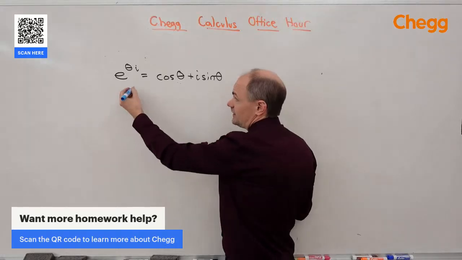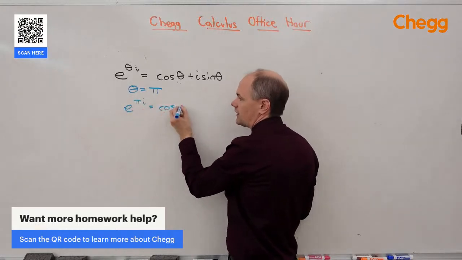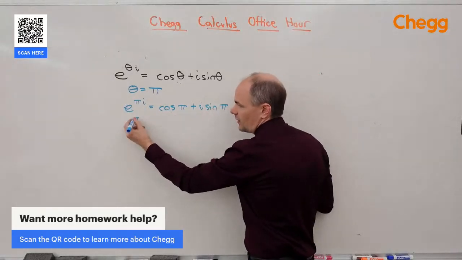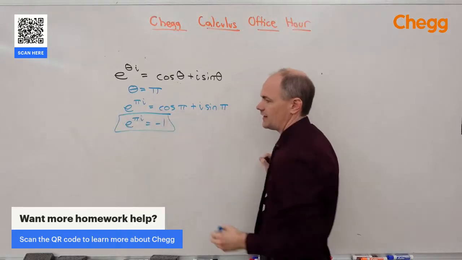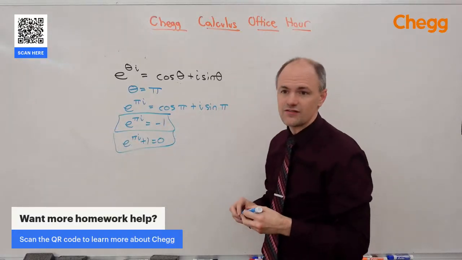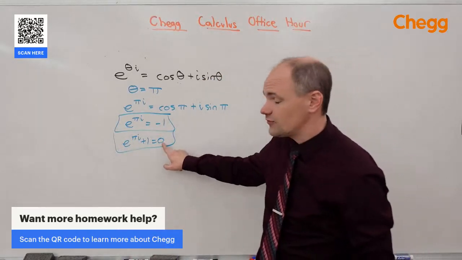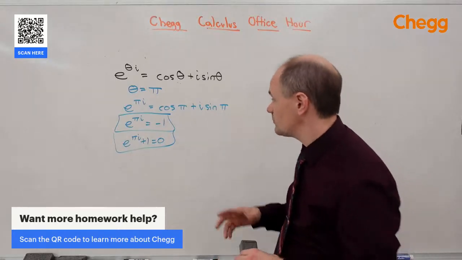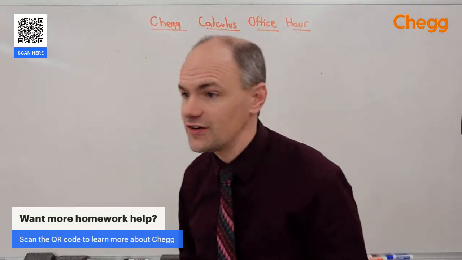But what's really cool then is if theta equals pi, we end up with e to the pi i is the cosine of pi plus i sine of pi. And the cosine of pi is -1. And the sine of pi is 0 times i, which is 0. And so we end up with e to the pi i equals -1, or e to the pi i plus 1 equals 0. That's just kind of a fun result, combining all of these complex irrational numbers together to get a beautiful answer of 0. It's a fun consequence of Taylor series. It's not really a major topic of calculus, but it is one that comes up when you're talking about Taylor series. All right, you got me digressing about some of the fun corners of calculus.